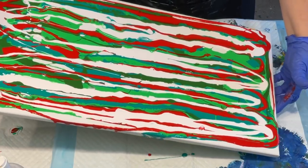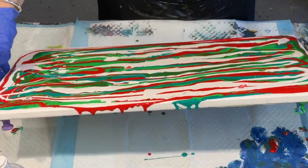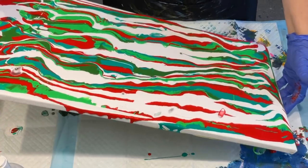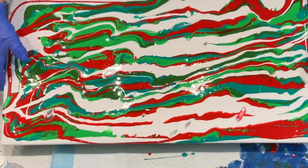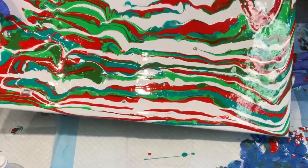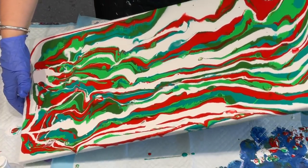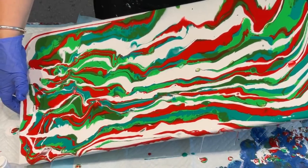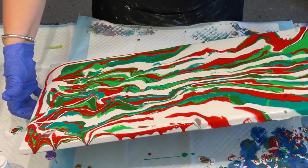So this looks very Christmassy, doesn't it? But I'm absolutely certain that that particular swipe colour is going to change the whole look of it. Well, may do. It will do. So all I'm doing now is just a gentle tilt. Don't rush this. If you're just trying this particular technique, or it's your first time, just don't rush. Don't try and tilt it all off really quick. This is just tilting it so it sort of tilts over the other colour. It tilts over the edge of your canvas. And I'm just working down to the other end.